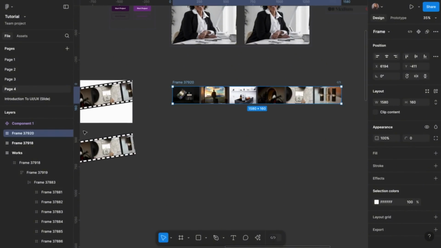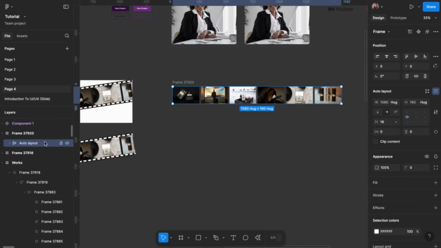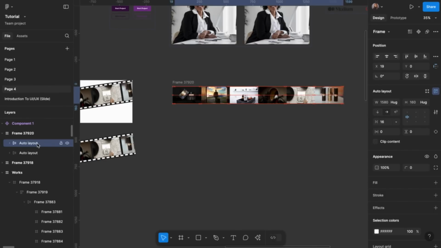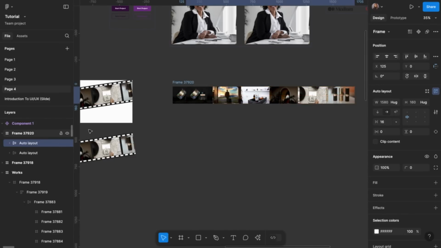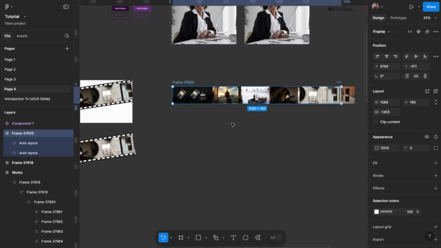Now, when you click on this frame, you see it here, right? And you see the auto layout inside. So I'll click on the auto layout and click on Command D to duplicate. Now we have two auto layouts on top of each other. Now we'll click on one and use the arrow key on the keyboard to quickly drag the other one away from the one under so we can see the one under. Now I would select the second one by holding shift and clicking on it. Now we're going to give it space in between 16.